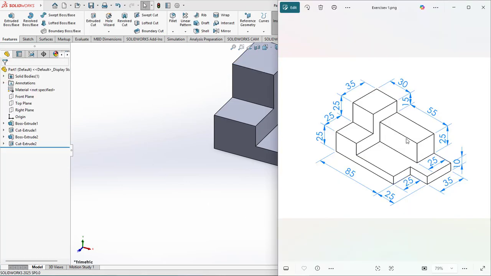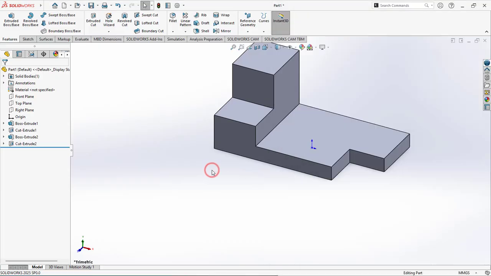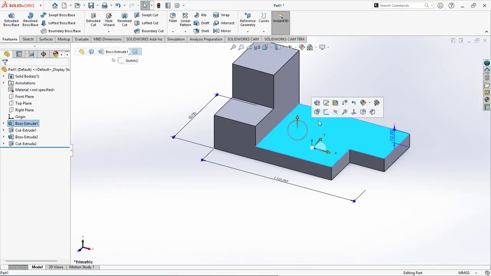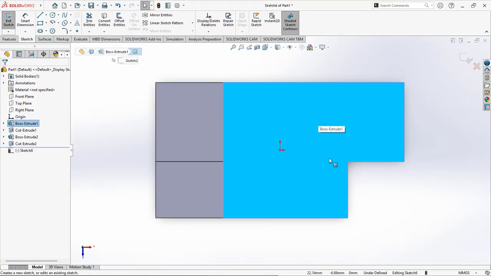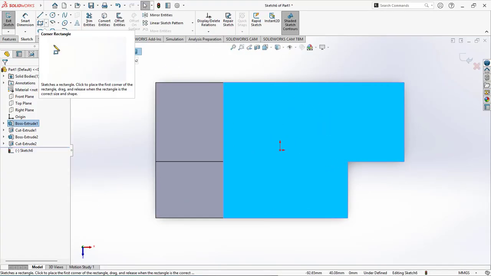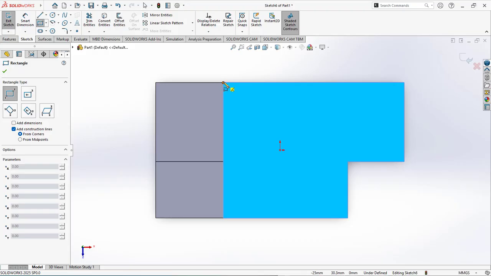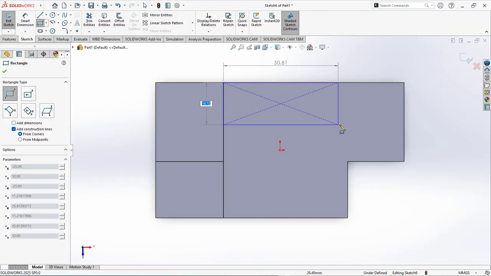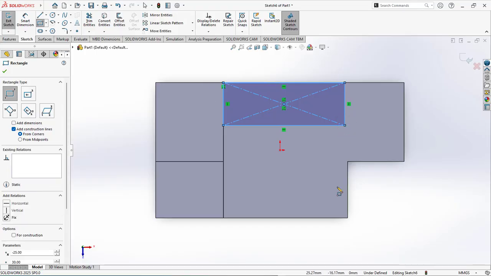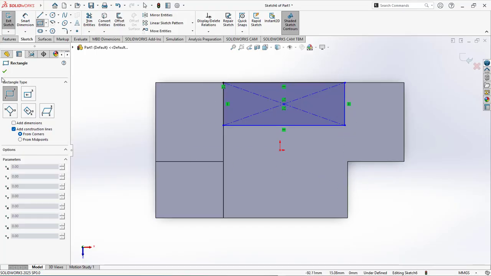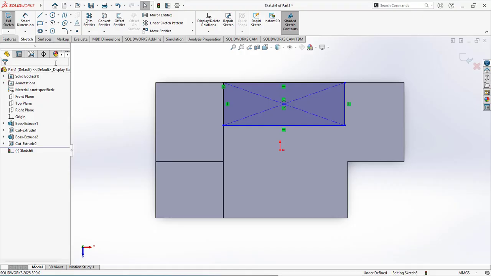Finally, let's create one more feature on the base. Select the top surface of the base feature and click Sketch. Choose the Corner Rectangle tool. Create a rectangle from the endpoint of the second extruded feature. Then move your cursor to the right side of the origin to set the endpoint of the rectangle. Now dimension this rectangle.